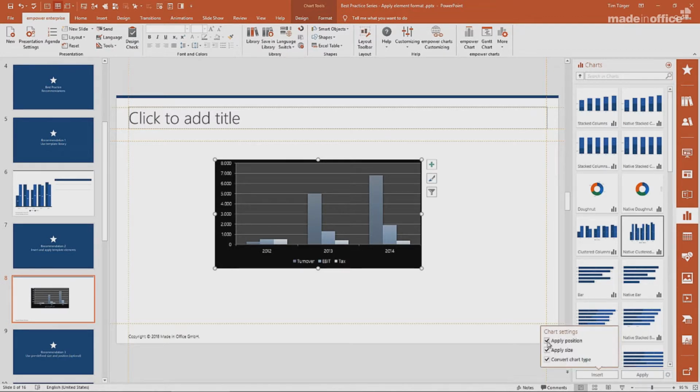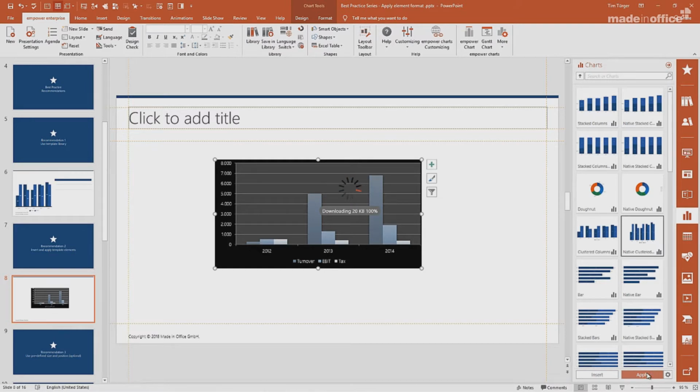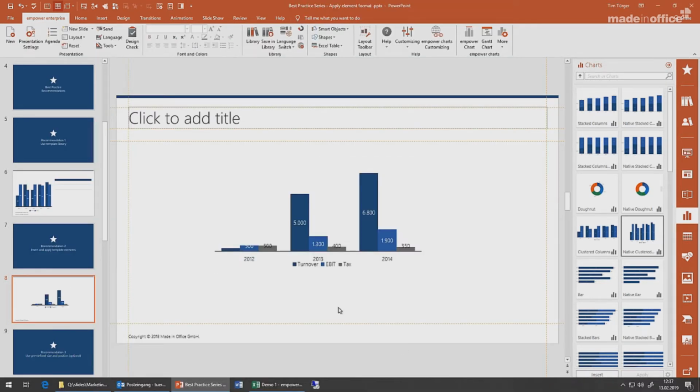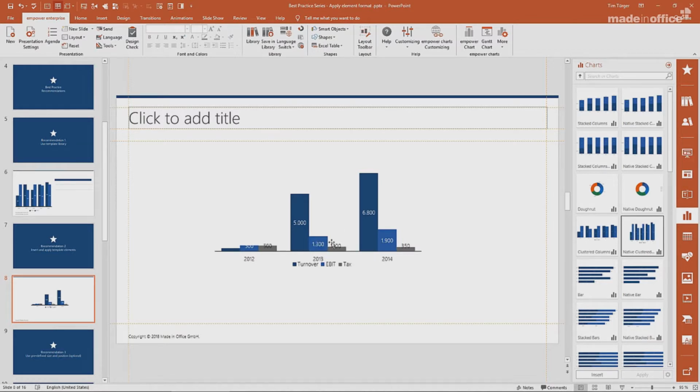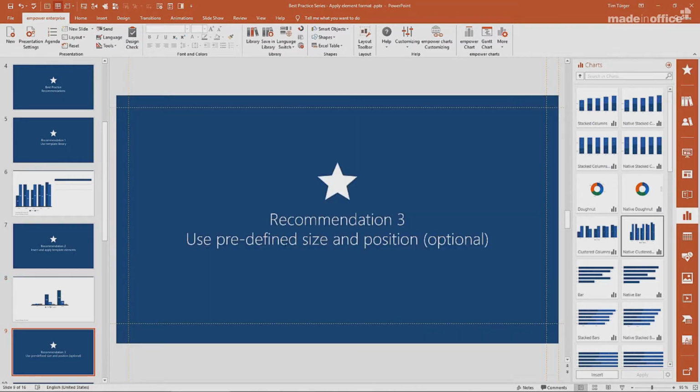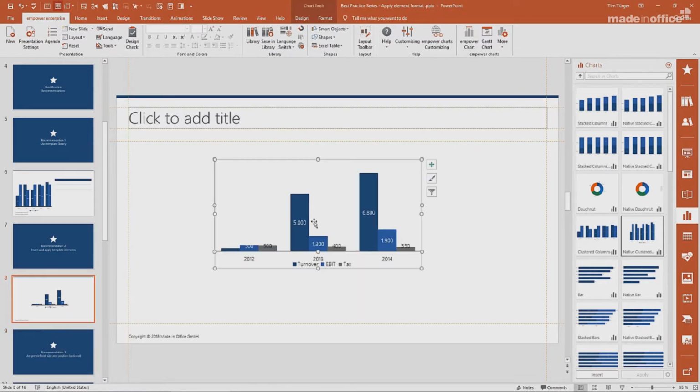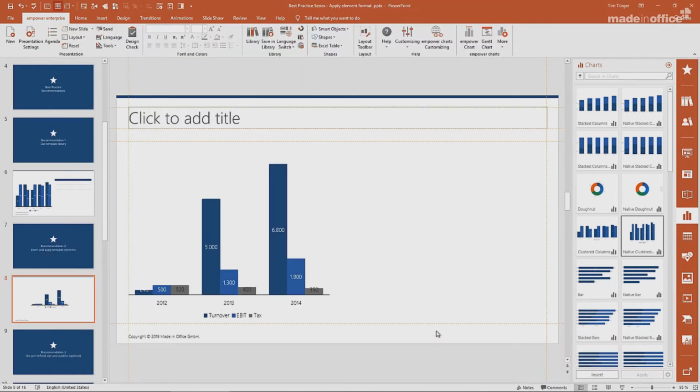There are different options. So the first option I want to give you is we're not using position and size. We are just using the format by itself. So if I press on apply, it will take over the format or the other definition of the other element and stay as it currently stays. My third recommendation would be, of course, that you use a predefined size and position of this element, which would eventually mean, for example, I'm using the same thing and I'm activating now the size and the position and I press on apply. And now the formation gets taken over and formatted to a predefined place and size. So I don't need to worry about anything.